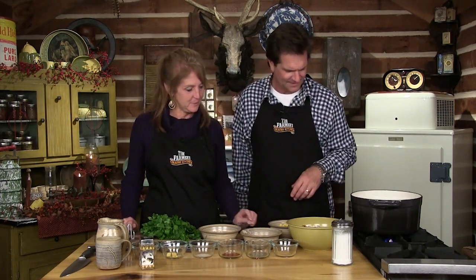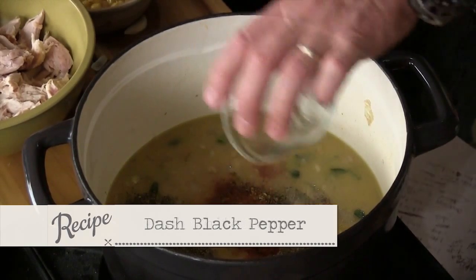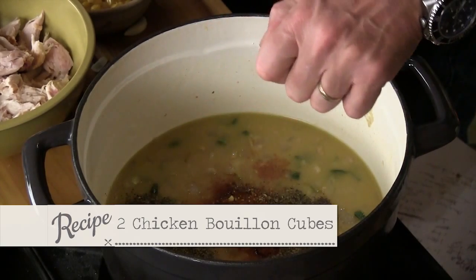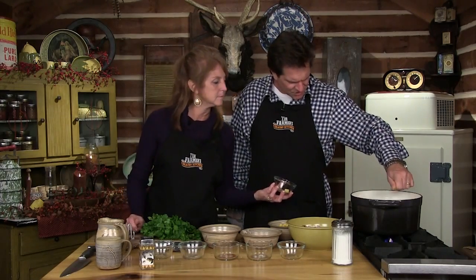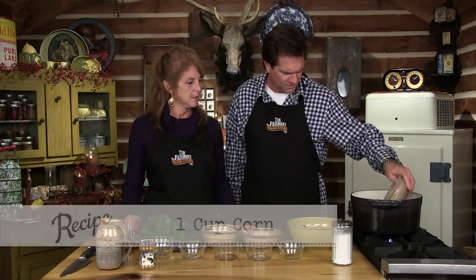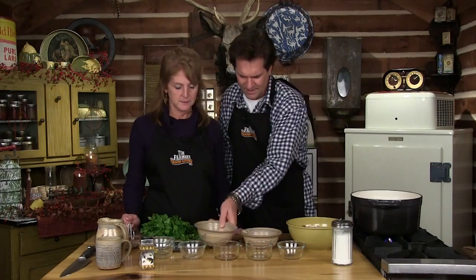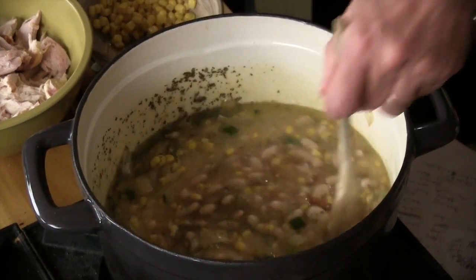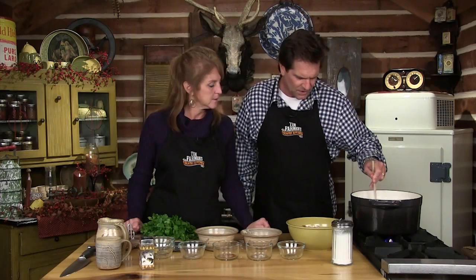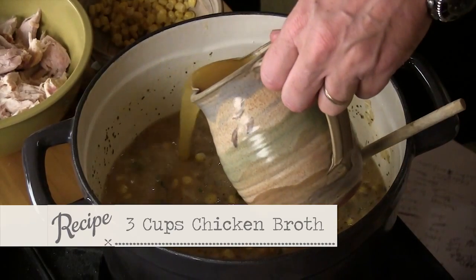Now I'm coming back with our spices. First the cumin, the basil, chili powder, white pepper, a dash of black pepper. Just to add a good stocky bouillon flavor — a bouillon cube, let's break that up in there. Let's do two, just to give it that rich flavor. From there we're going to put our corn. Then we're going to take the whole beans and add those in. This takes about 25 to 30 minutes to get everything cooked down — because everything's already cooked. This will thicken up as we move along.